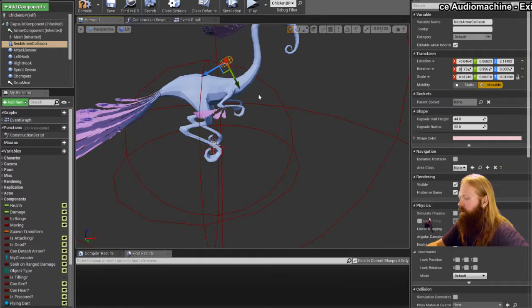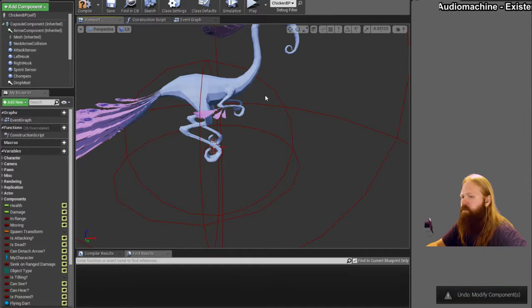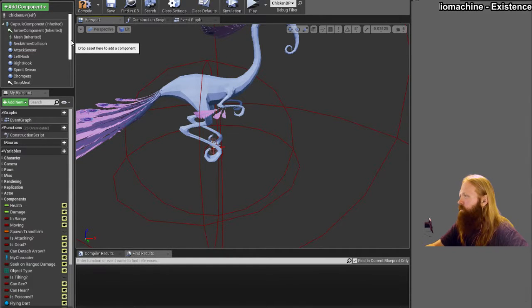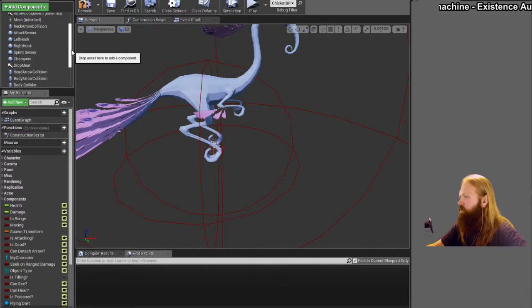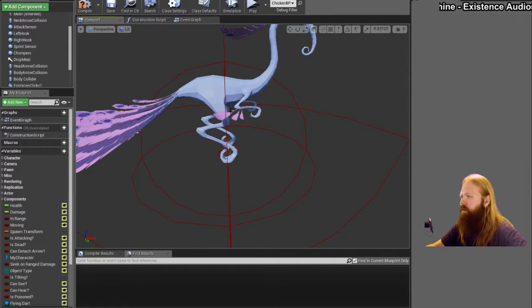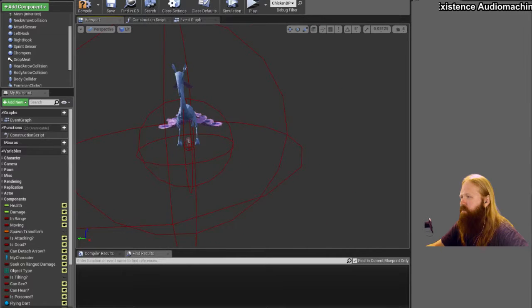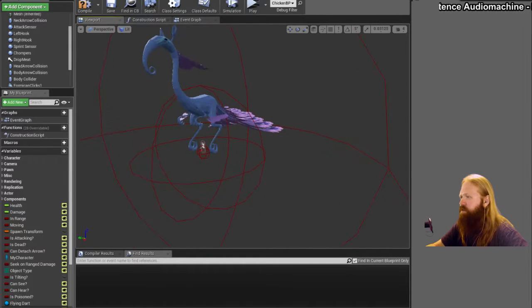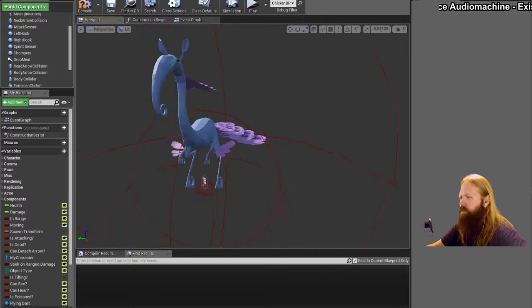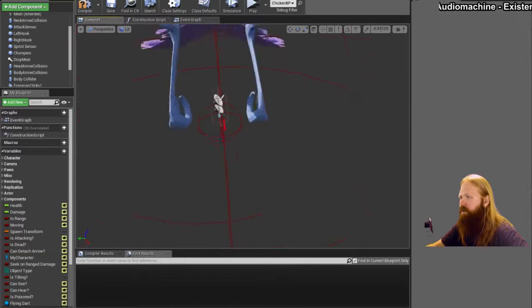Oh, it's just tiny. Okay. So all those sensors will have to move. The things that were attached to the old mesh look like they just went to the center.